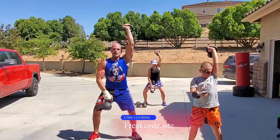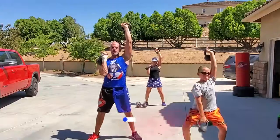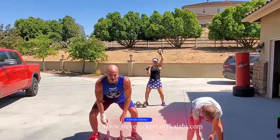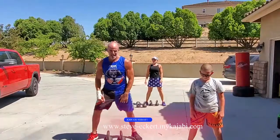So much going on here in your hips and core and glutes. Let's get one more. We're literally putting it down. Stay up straight. Deep breath. Pick them back up.